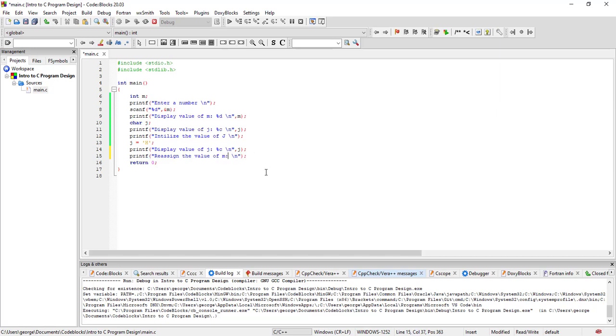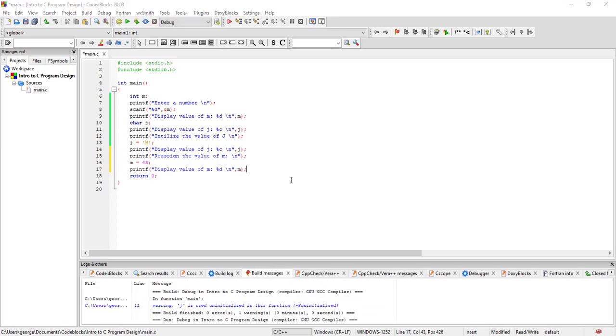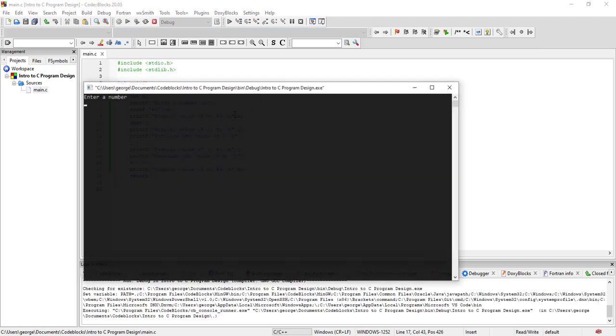To do that, we simply do exactly the same thing, where we say m is equal to 43, like we had discussed, and then we copy the value of m as it is there, and put it on the next line. Okay, so we can close this and see how our program works.